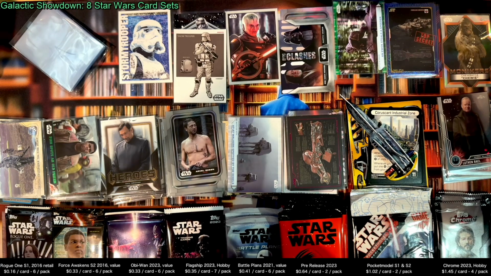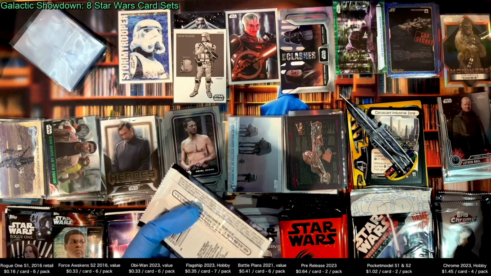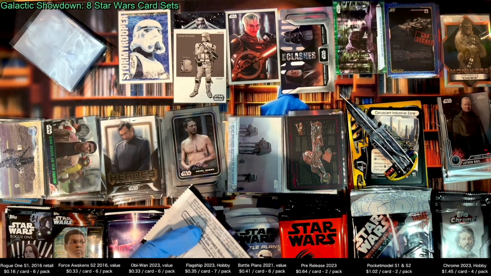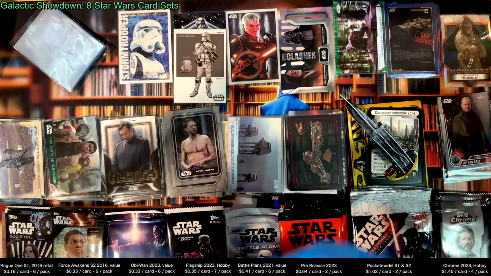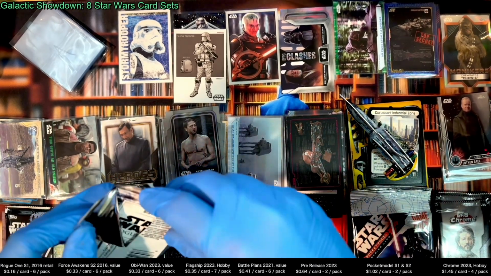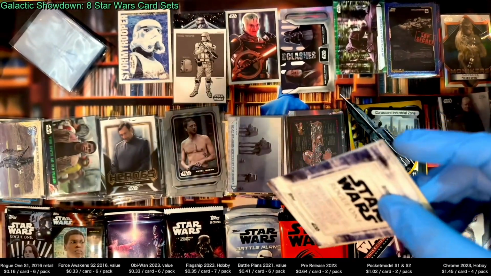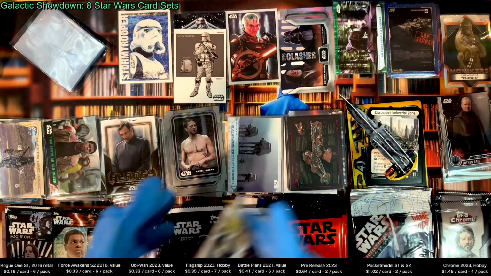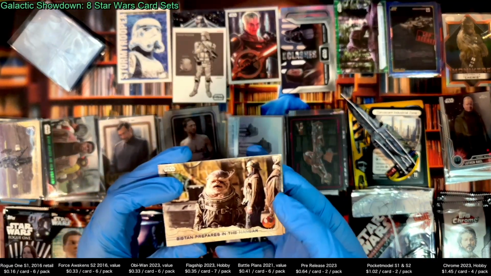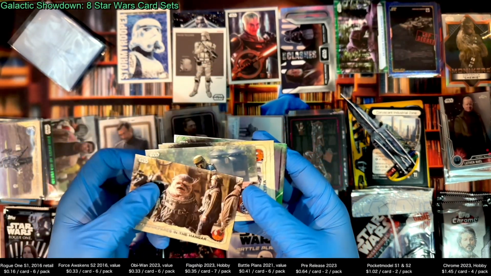I also need to get a better storage solution. I've been looking at these card houses that ECW makes. They're like cardboard shelves, which seems cheap, but it works. In the shelves are 800 card boxes, and one card house will have 12 of those boxes, so it holds 9,600 cards, which is still not that many compared to what I have here, but would help a bit.